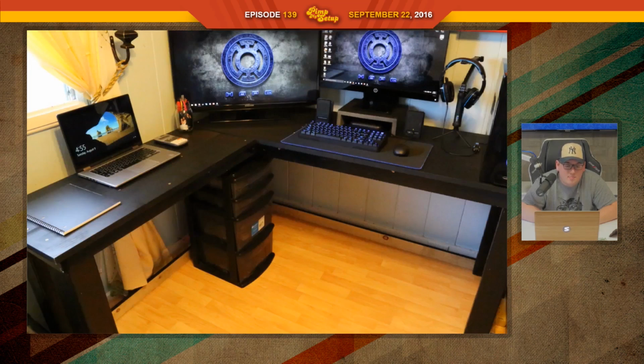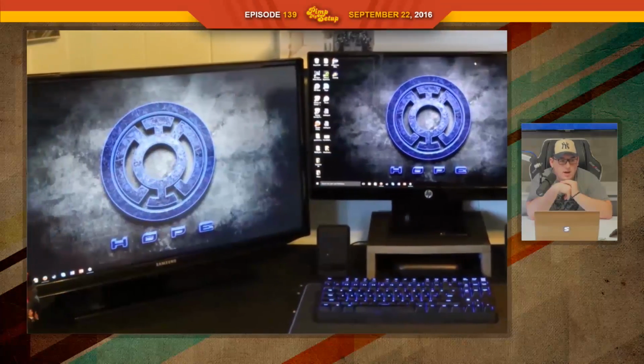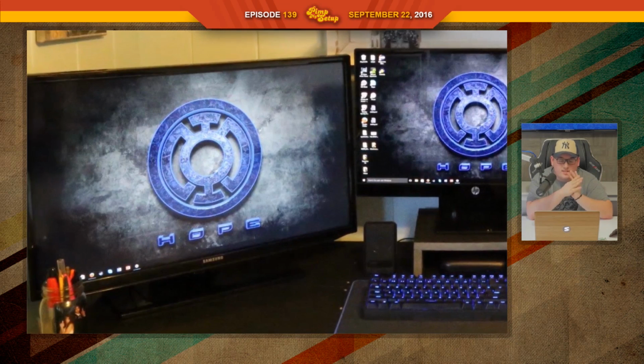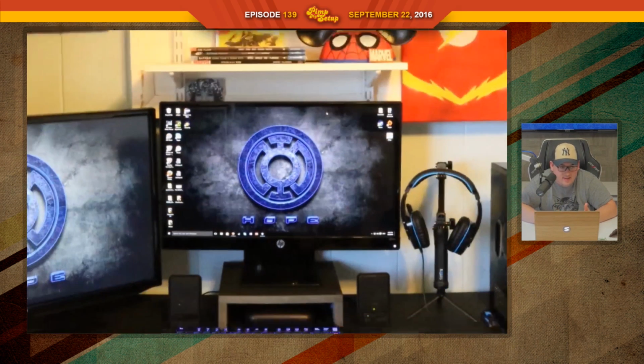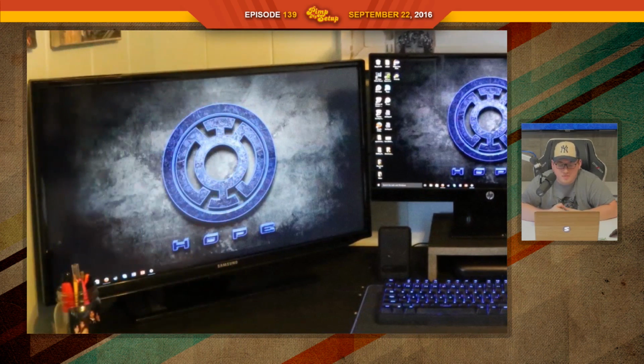So I like that. But going back to the first photo, looking at that one part of the desk, that's where I had a little bit of an issue. I think it's really just the TV on the left side. It's too big and it looks out of place because it is in such a tight, cramped spot. Tom, would you agree with that? I would agree. Yes. Okay, good. And then he's got this little monitor straight center. Nothing wrong with that, but it just makes that TV look even more out of place.